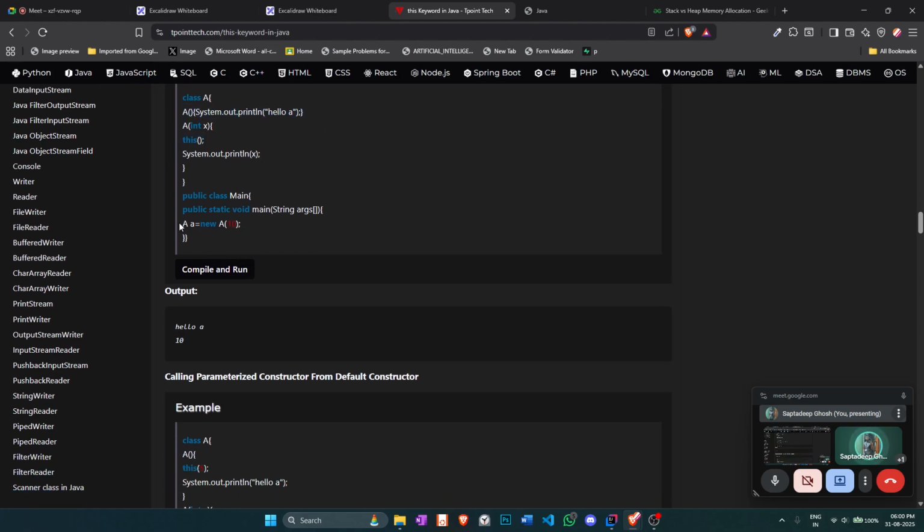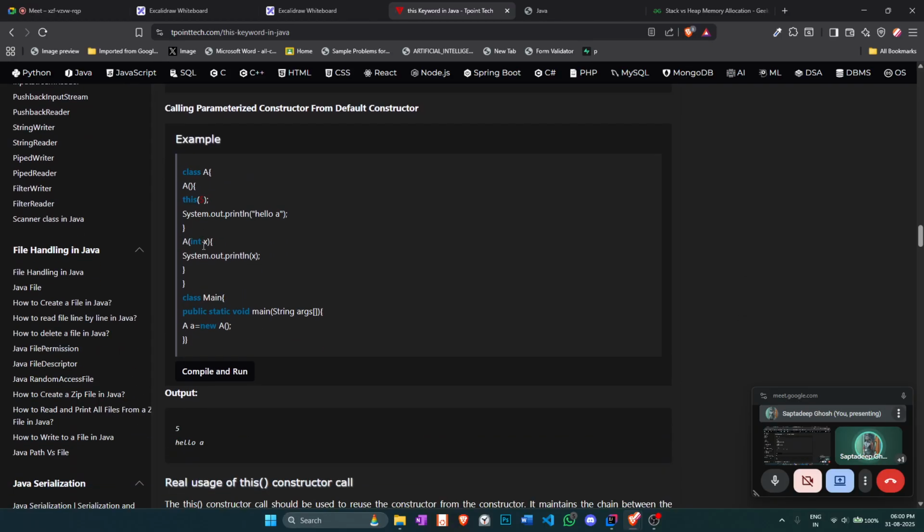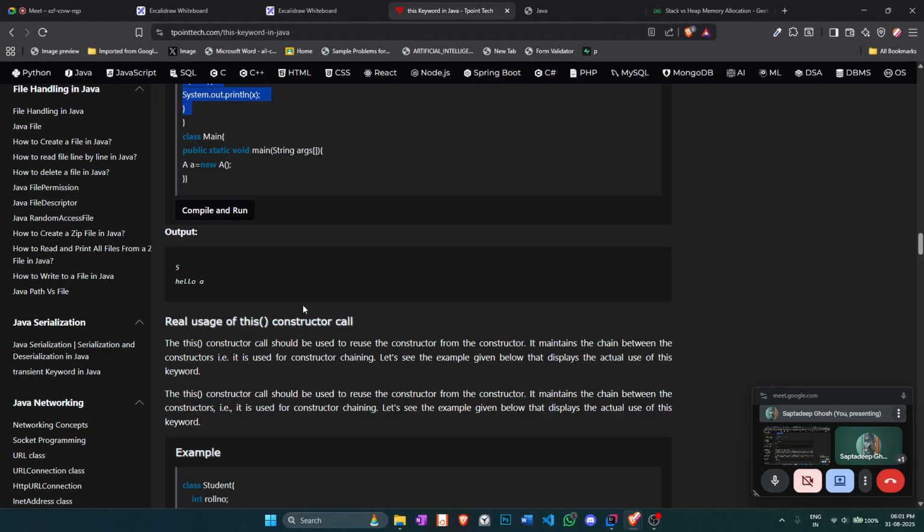So first of all, they have created this parameterized constructor. They have created this object with the parameterized constructor. So this will get called, and whenever this gets called, this System.out.println will also get called. So basically, from one constructor they are calling another constructor. Is it clear? It's simple. You can also call the default constructor first, and from the default constructor you can also call the parameterized constructor from there. The same thing.